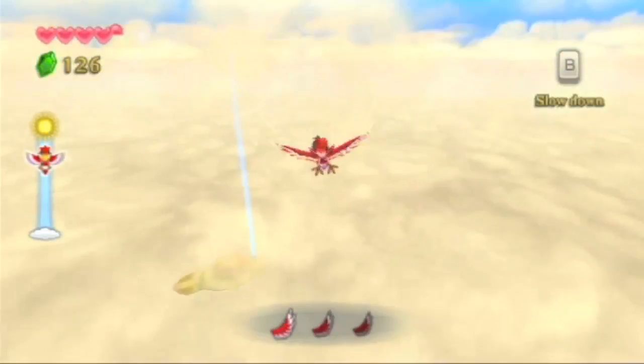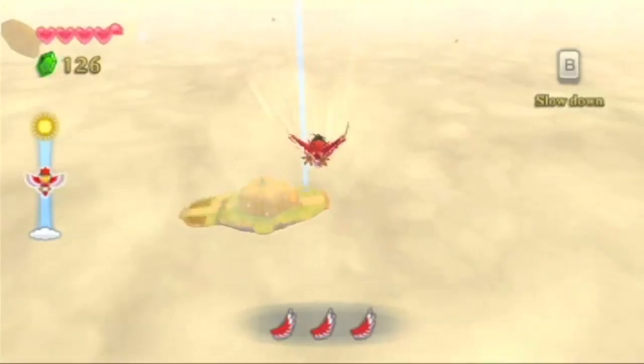Alright. Bomb dive in here. This little island. Oh, there's a house. A pumpkin house.